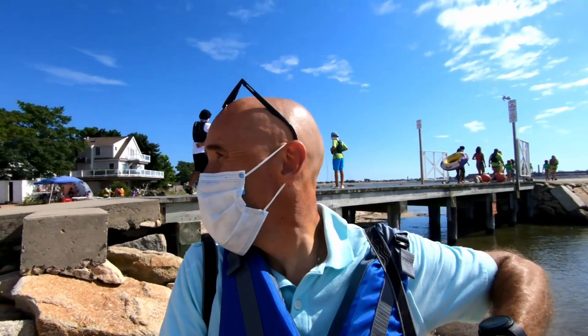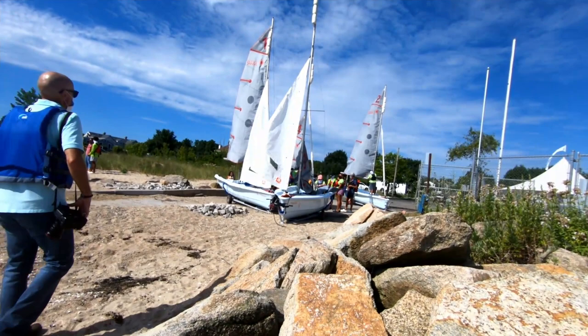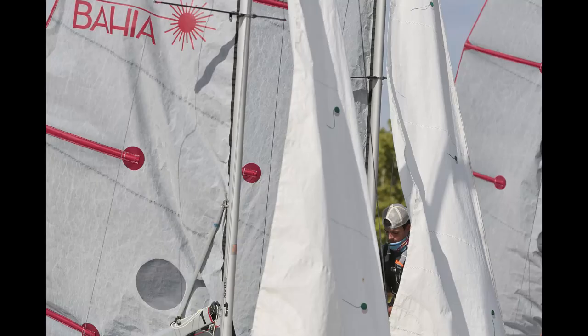All right, so I'm at the Community Boating Center in New Bedford, and there's a lot of sails. The students are ready to go sailing, and let's see what I can come up with. The first thing that hits you is the white sails. By using a longer lens, I was hoping to create images that are ultra clean, framed by those white sails. Now it's just a matter of waiting for the subjects to be in the right spots.